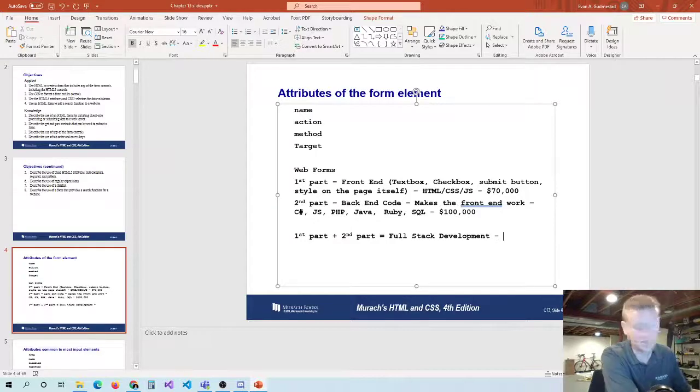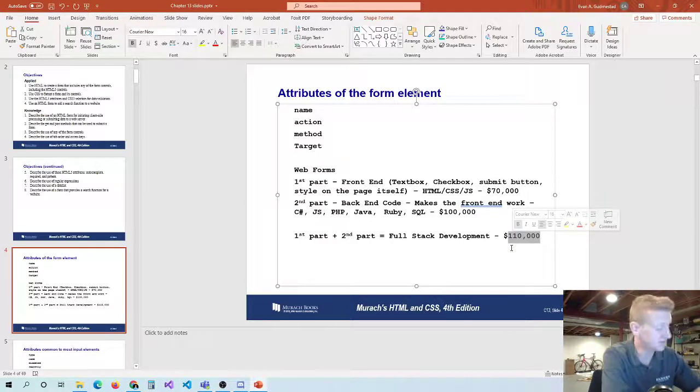And an experienced full-stack developer, well, I don't know what the ceiling might be, but I'm just going to guess an average. This is really rough, okay? But just to give you an idea that front end typically doesn't get paid as well as back end, and then full stack can pay a lot more.